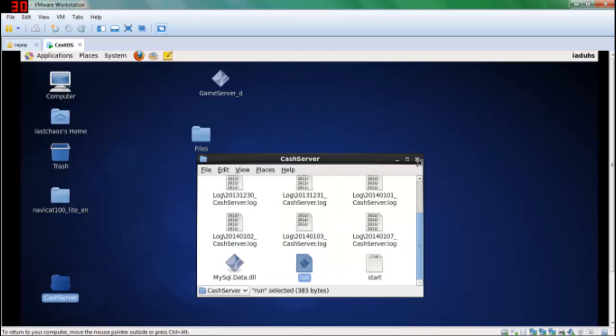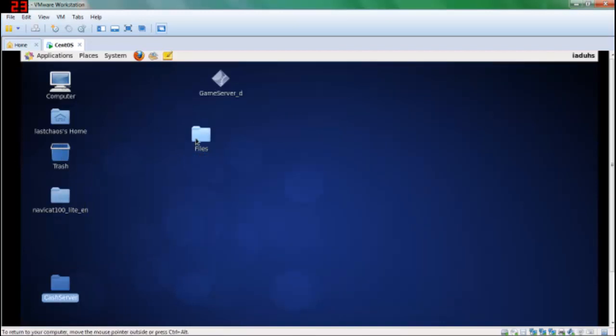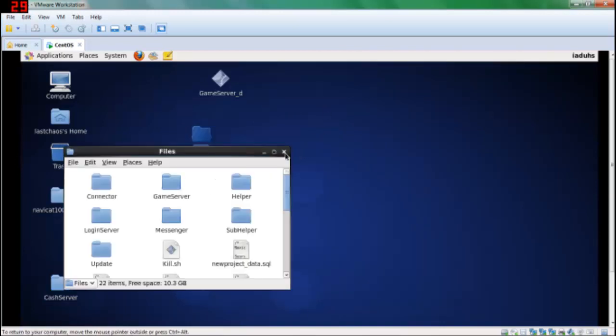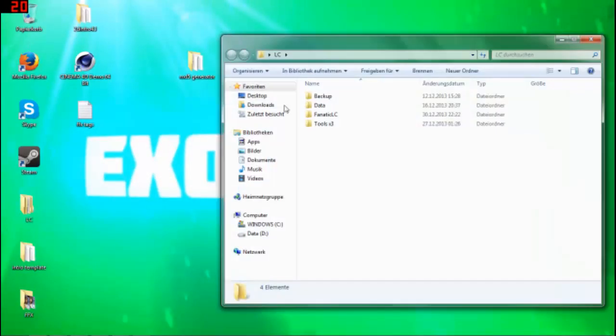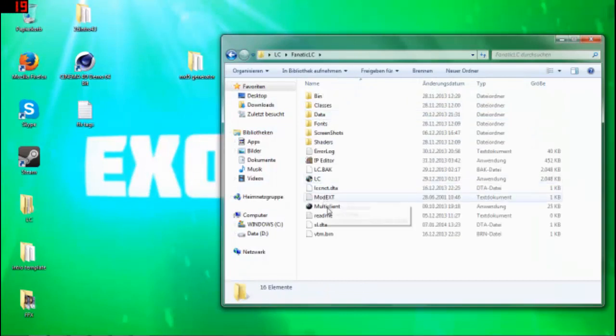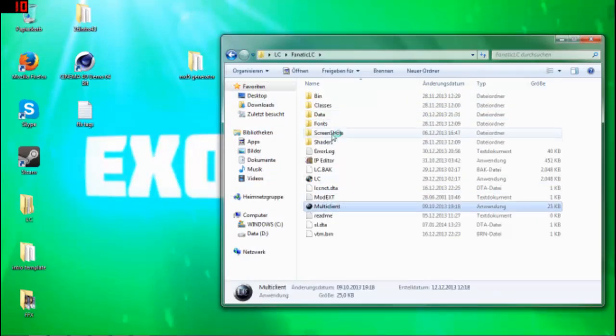But it would be better if you also paste the cache server here in the files folder. Then you could start your client. Please don't wonder if I got a few other stuff like another map, because I already finished my client and my server.